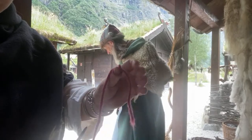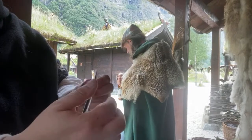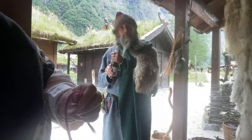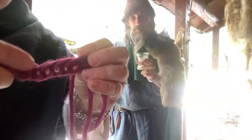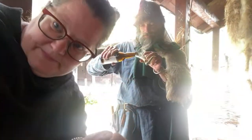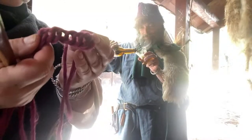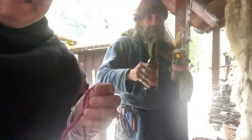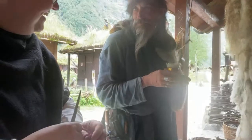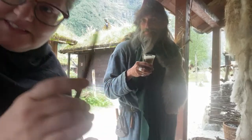I forgot that I was going to make this a round start because I need to make a pixie hat. And I'm better at making them from the top. But then I need... This is far too loose for me. That's what she said. That's what he said. So I'm going to make it tighter by tensioning it to the needle. Okay there, Karl? I'm going to tension it to the stick.